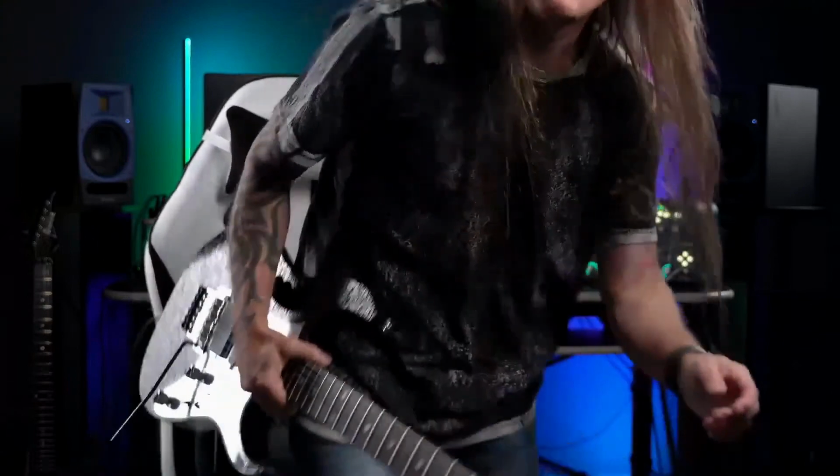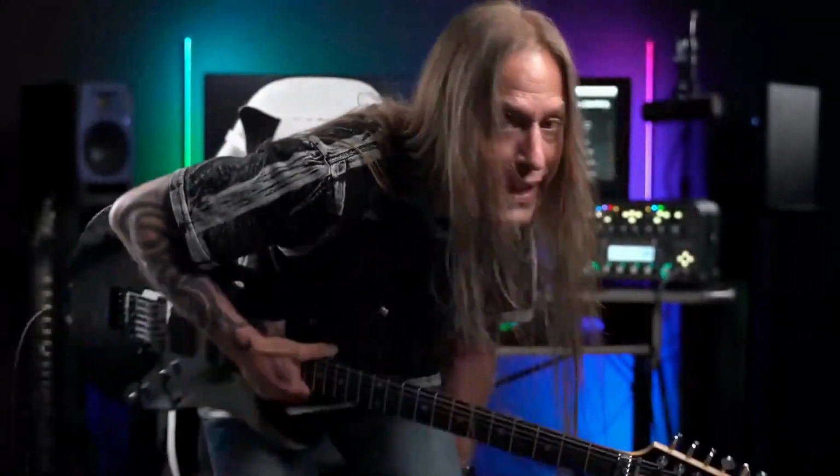So again, if I double it, and this gets into that whole thing of faster is better, slower is better. For me, neither one's better. They both do different things. When you speed something up, it adds energy. It does. It just adds energy. It adds power to what you're doing. When you play something very, very slow all the time, it's hard to create that energy.